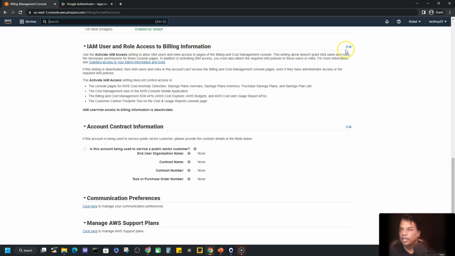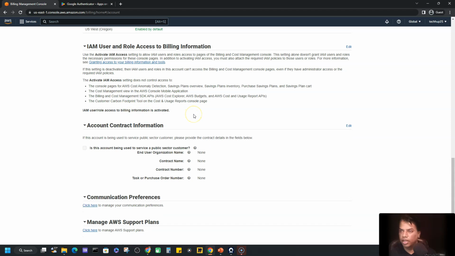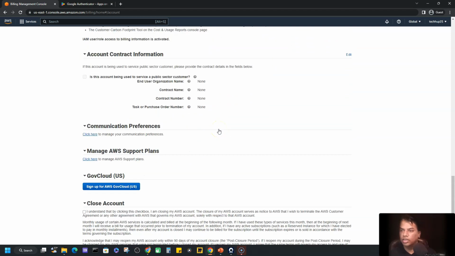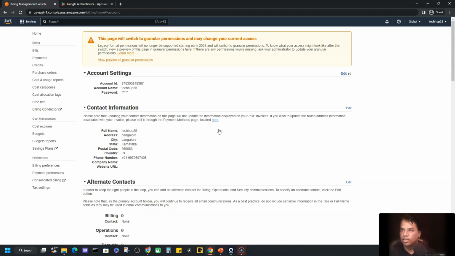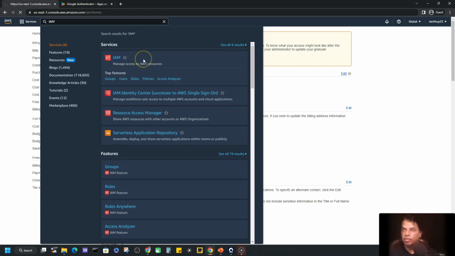Here just click on edit, and once you click edit, you will get an option to check activate IAM access. Click here to update. Once this is done, all that you have to do is go back and open IAM services.